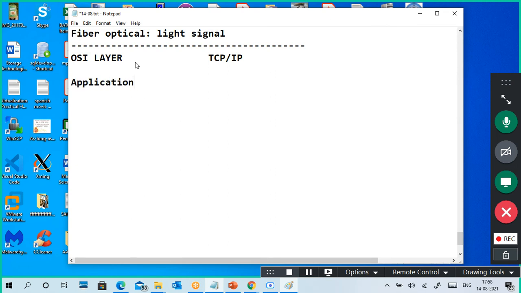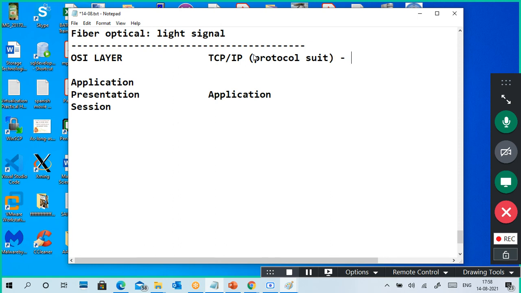Here it is: application layer, presentation layer, session layer. In the TCP IP model, it is the application layer only. This TCP IP is not a layer, it's a protocol suite.